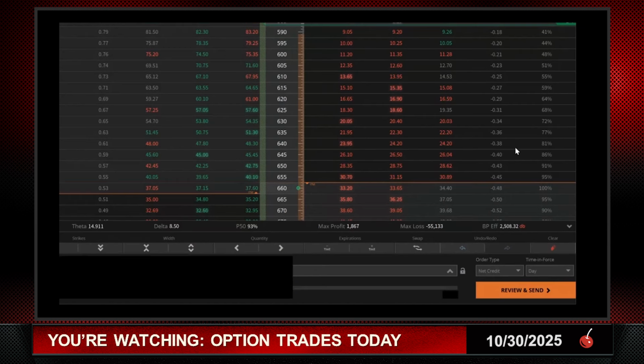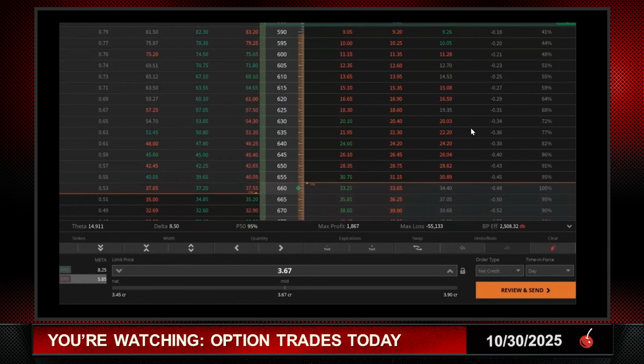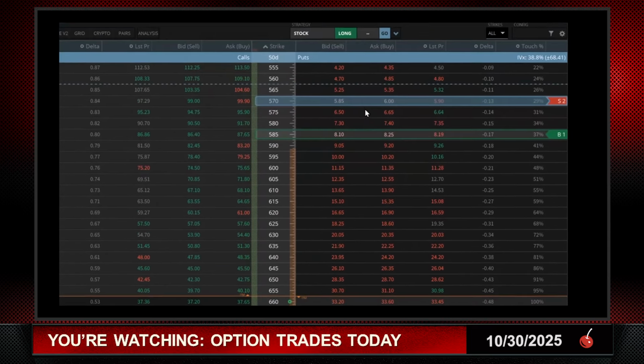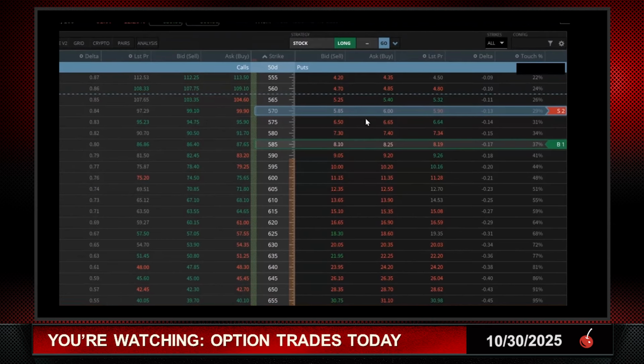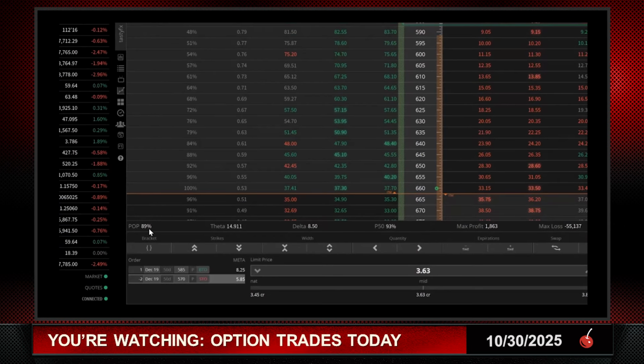On an IRA account, it's going to use a lot of buying power. On a regular margin account, it's going to use a lot of buying power. On a portfolio margin account, it's going to use around $2,500 in buying power, even though your max loss is close to $55,000. So I'm going to buy one, sell two, and I'm going to go out and define my risk. Now notice where I am. I'm in around the 15 delta options. So just as a reference, this is going to have over an 80% probability of success, closer to 90%.